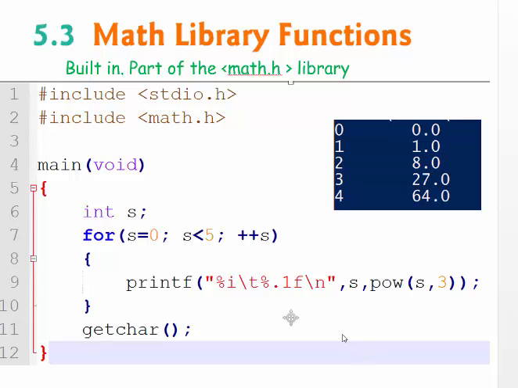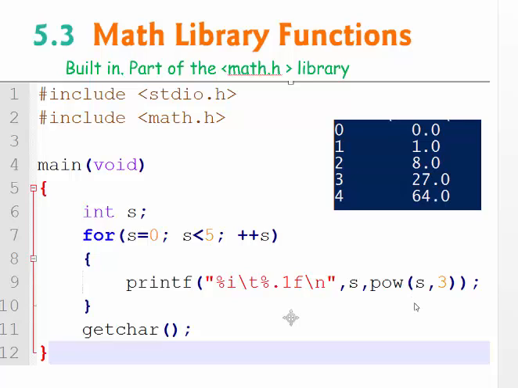Earlier in this video, I had this slide up talking about the already included functions in the math.h library, and it was the pow function that I had shown here for raising a number to some power.